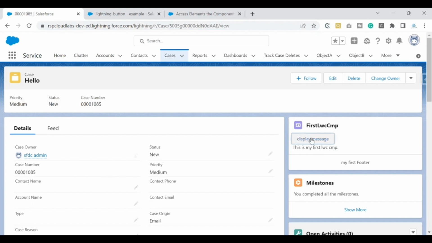Currently, there is no action that I've asked the system to look at when somebody is clicking on this button. So what is the event that is firing? The event that is firing here is somebody clicking on this button. So when somebody clicks on this button, I want some action to be performed. Now, where do I write it? How do I tell this button to look for that event? Or how do I tell the LWC component to act upon a click of a button?